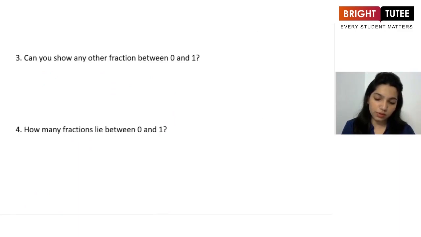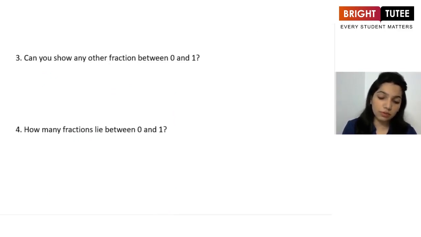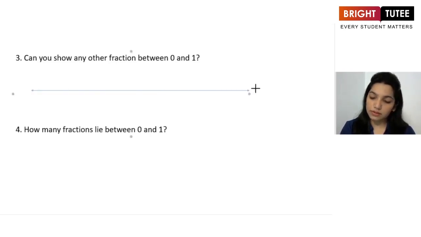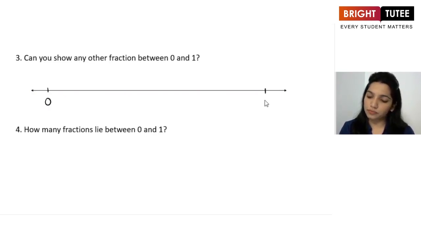Moving ahead to the next question. It says, can you show any other fraction between 0 and 1? Do you think it's possible to show any other fraction on the number line starting from 0? And we are just considering till it's 1. So if you think that you can only put 0 and half or 1/3 or 1/4 or 1/5 on the number line, no. We can basically put infinitely many fractions on a number line.